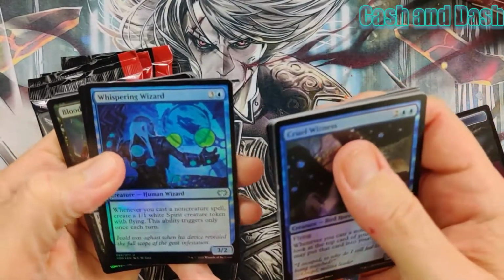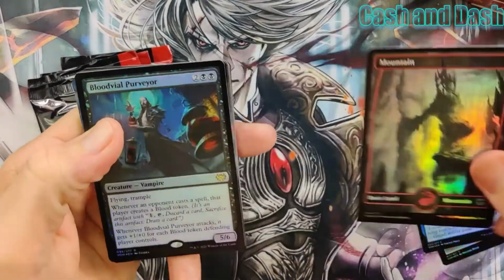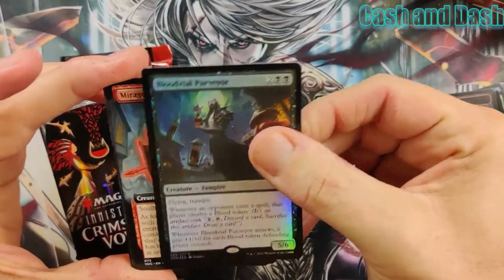Pack Song Puck, Whispering Wizard, Mountain. Okay. Blood Vial Purveyor. This is actually a really nice card, especially in limited. So good. You draft that thing, you're doing real well.